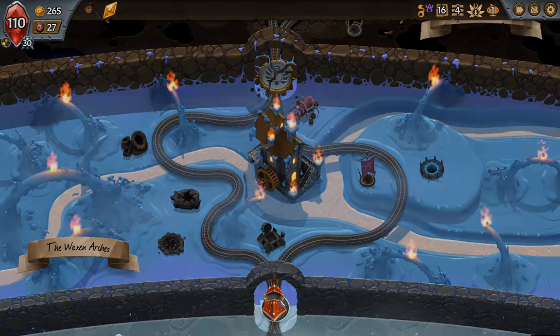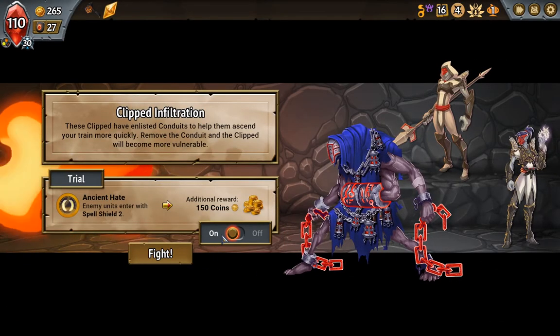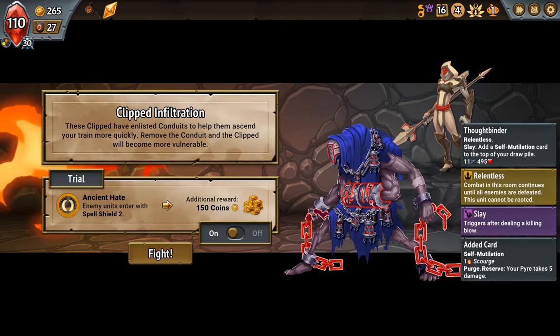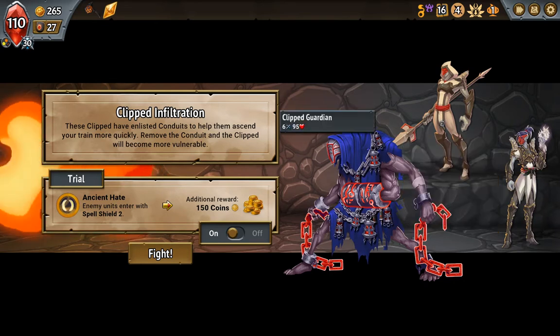Three catalysts and a nightmare. Nice. Okay, spell shield, can we live with that? It'll make it so we can't kill the haste guys. They'll jump right to the top floor. But the 150 gold is probably worth it.